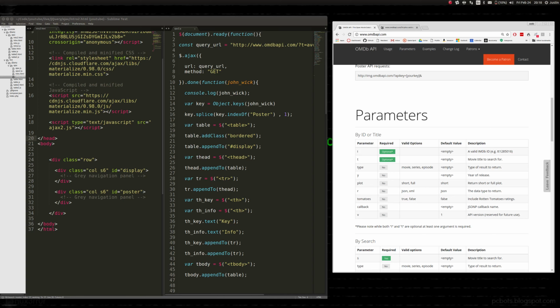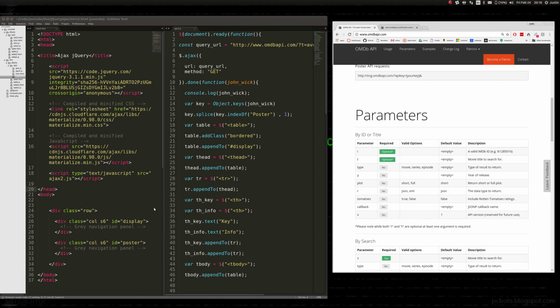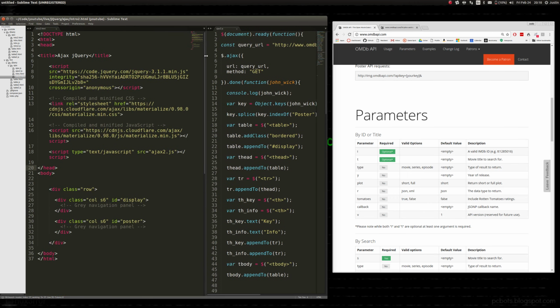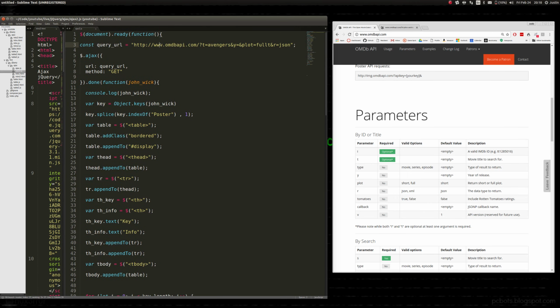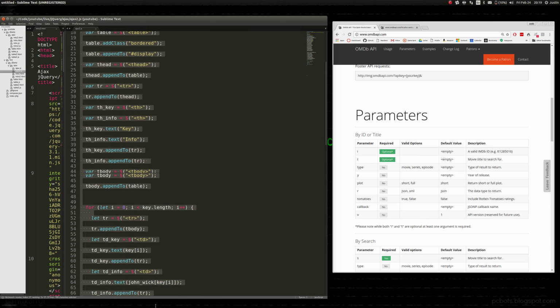Okay, welcome back. So I'm going to continue off my previous examples and just show some other cool things that you can do with this jQuery Ajax call. So right now we have, I know that it's a little more dynamic because now we're actually pulling this data back and then setting up our tables like this. But it's not as dynamic as I would want it to be. Because right now all we're going to be showing is the Avengers, or I guess in this previous example, John Wick. So let's go ahead and I'm going to take this all out for now.